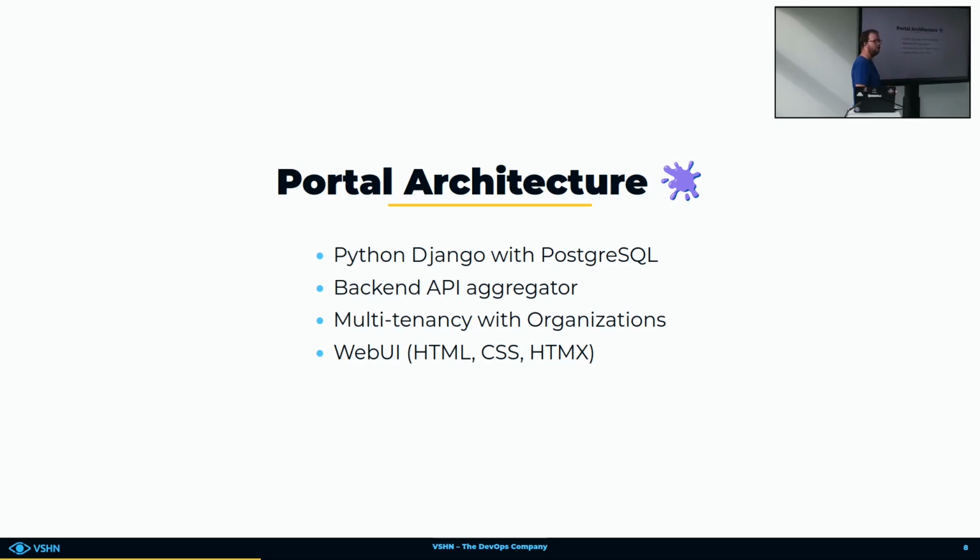It is a classic web UI. Also here we have chosen the boring standard part of using HTML, CSS, and to bring some dynamic into it, we have chosen to use HTMX. If you've heard of it, that's cool. It's a very easy way to bring some fancy dynamics into it. The API is planned. We have not forgotten about the API. The web UI is first, but then again, we also want to empower GitOps. And for GitOps, you need an API to talk to. So that means the API will be coming quite soon after the web UI is finished.